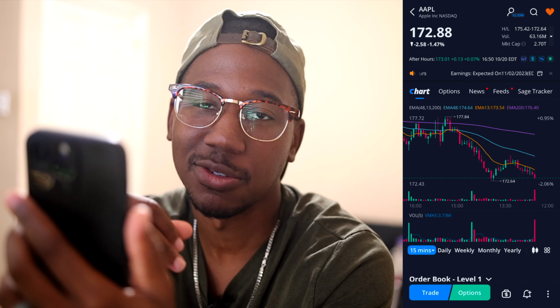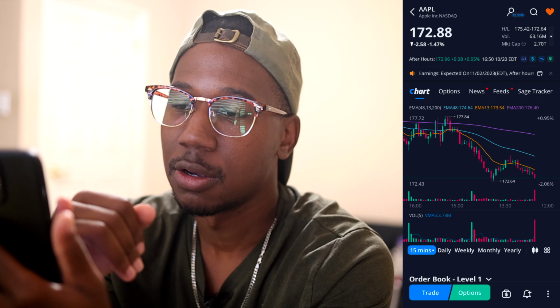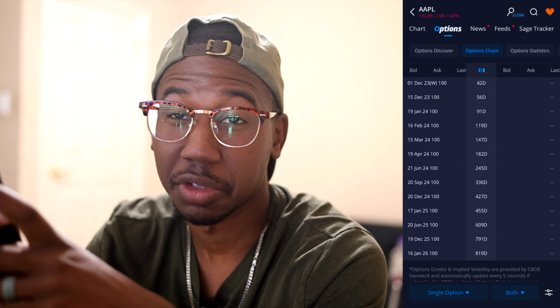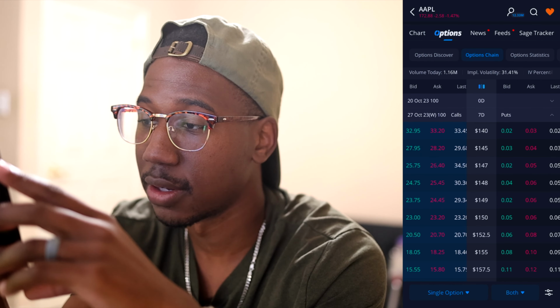And then assuming that you already got approved for options and everything, right here next to chart, it says options. You're going to click on that. And then the next thing you're going to do is pick your expiration date. Right here, as I open up, it chooses today as the expiration date. Most contracts expire on Fridays, the last day of each week, and they usually go out for up to 2.5 years. You'll notice that different dates have different values. And the more time you get on the contract, the more expensive it is.